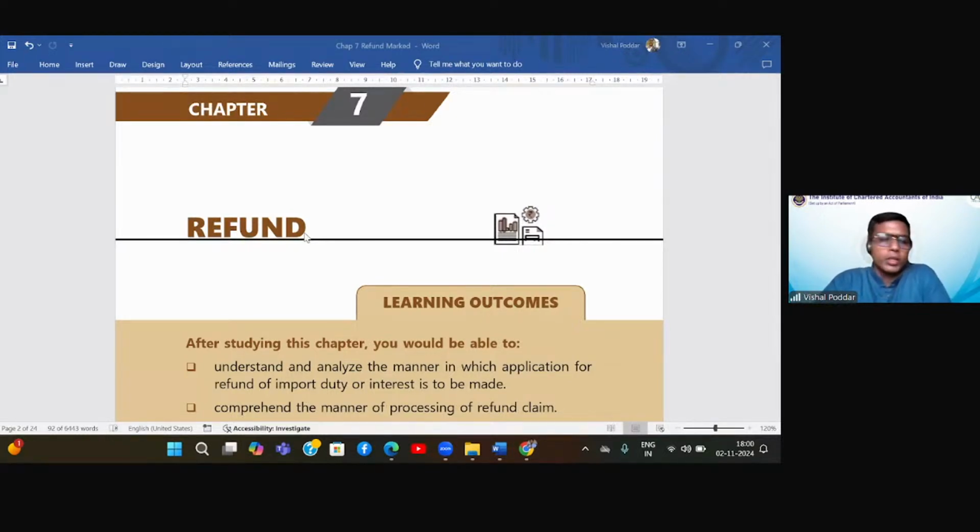So, with all the best wishes for this beautiful festival, let us start with our next topic in customs, which is also common to other taxation laws, that is refund. Whenever you talk about any taxation, be it income tax or the earlier VAT, excise, or the present GST customs, there are always certain concepts which may not be exactly the same, but you will find similar concepts and maybe similar provisions, one of exemption and the other of refund. Now, these are the two most common provisions which are there in taxation laws.